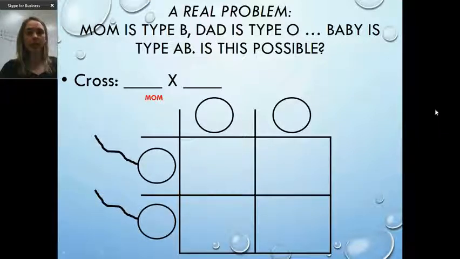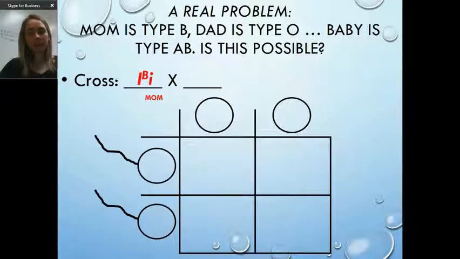So we know that dad's blood type has to be little i, completely recessive. He only has one possible genotype, being type O blood. But mom is type B blood. She can either be IB IB, homozygous for B, or she can be type B blood and IB little i. So if you don't know, then use the heterozygous version, where you have one dominant and one recessive allele, because that'll give you all of the possibilities for the baby's blood type. Whenever you don't know if it's homozygous or heterozygous with blood type, use the heterozygous version.